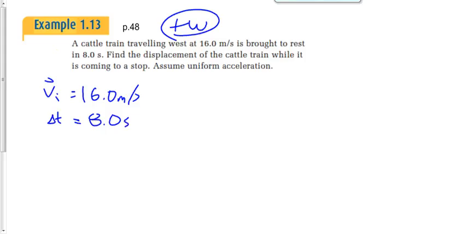Is there anything else that I have if I read between the lines here? What else do I have if I read between the lines? Demi? Good. Why not just say VF is equal to 0? Good. So it's brought to rest. Brought to rest. So that means it stopped at the end of the problem. I mean, that's critical to get that, right? If you miss that given, then you're going to be missing some data. You're not going to be able to solve this. We're looking for the displacement.